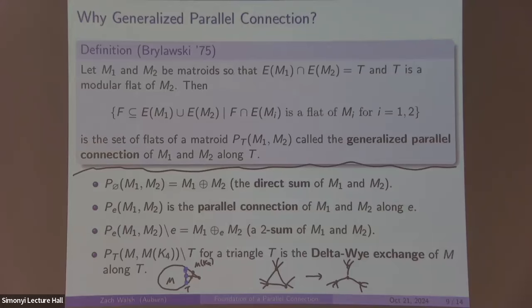So I've added 3 new elements to my matroid. These 3 new elements are a triad. They're a triangle in the dual matroid of this thing. So now in the dual matroid, I can do a delta Y exchange. And then if I take the dual again, I end up with M. Okay, I should mention there's a caveat. The thing I said is only true if T is independent in the dual to start with. Otherwise, you can't undo it.